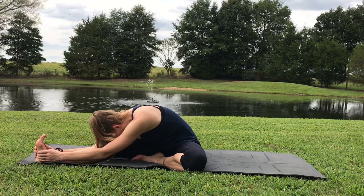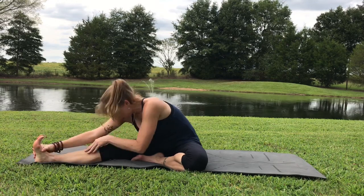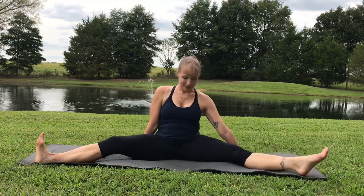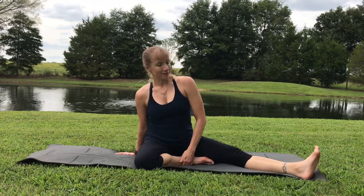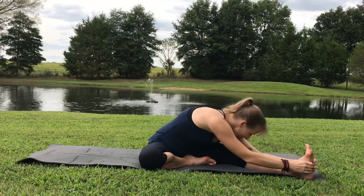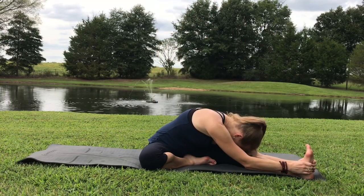Breathing space into the low back and the back of the leg. On an inhale, crawl back up gently. And we're going to switch sides, so extend the left foot out, bring the right foot into the thigh, square your hips, and inhale the arms up, exhale down, forward fold.